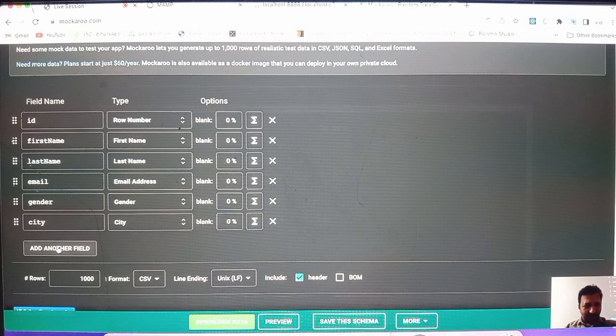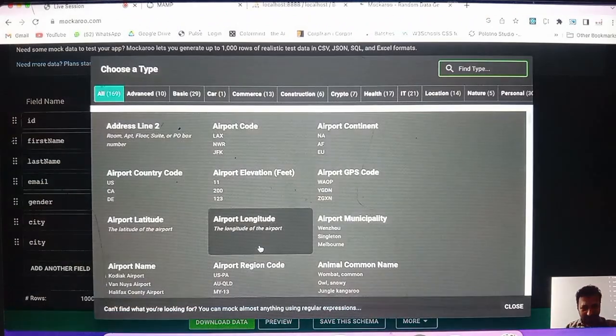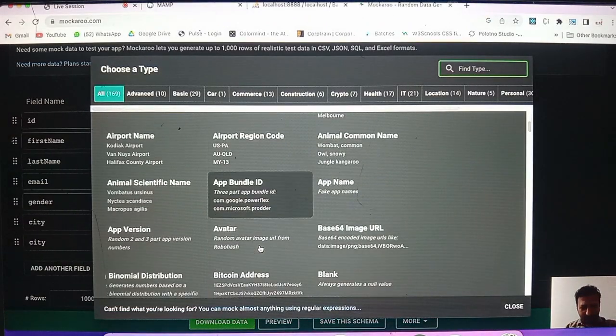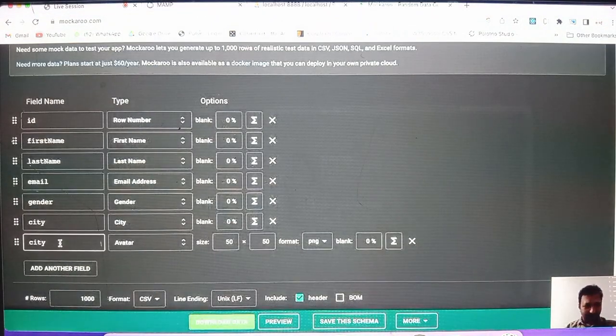Then I wanted to add one more. Avatar. Avatar means the URL of the image. I am selecting this and naming it profile pic. Okay. So I am clicking on add another.